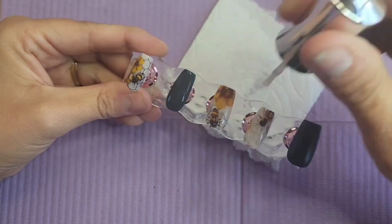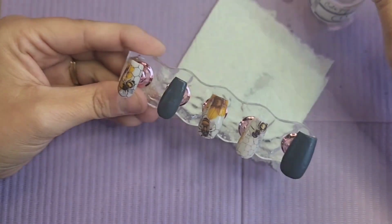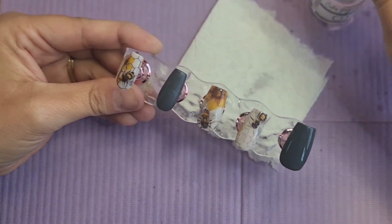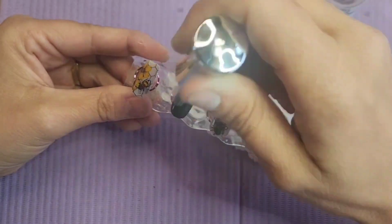Okay, so we're gonna do our 2 layers of activator, and then we're gonna let this sit for 2 minutes before we get into the first layer of top coat.